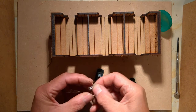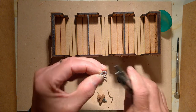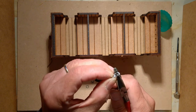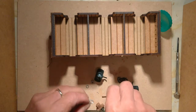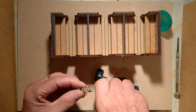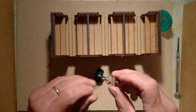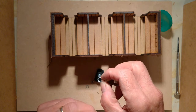On the metal chain, you may have to adjust very slightly with a pair of pliers where the join is between the chain, using serrated pliers. Just put it in there and just give it a gentle squeeze, hardly anything, just to do a slight ovalness. That allows it then to fit into this buffer a lot easier. So that's now a nice fit in there. Otherwise it's a little bit tight. But the other end, which goes on a standard hook on the slate wagon, is not a problem.